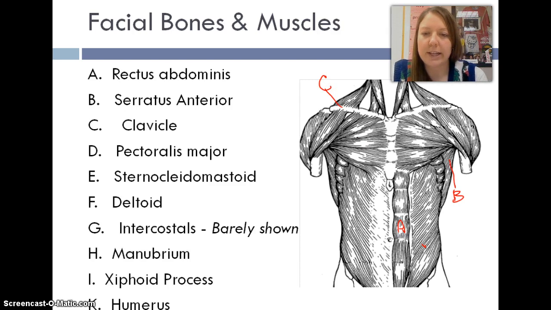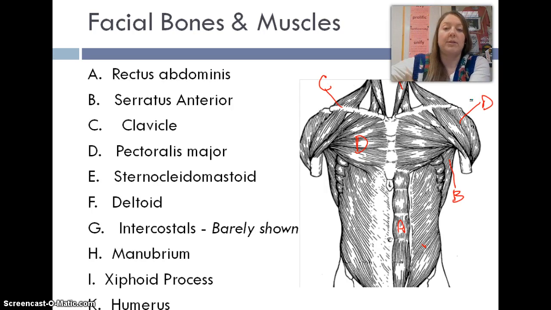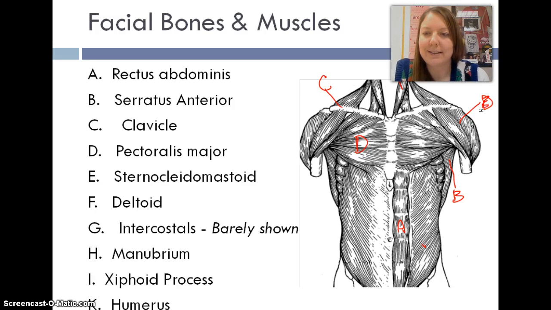Pectoralis major is your chest muscles, letter D. Sternocleidomastoid again, E. Deltoid, where we get our vaccinations, the shoulder muscle, helps to raise your arm, where the serratus anterior brings your arm closer to your body. D for deltoid, that would be F.